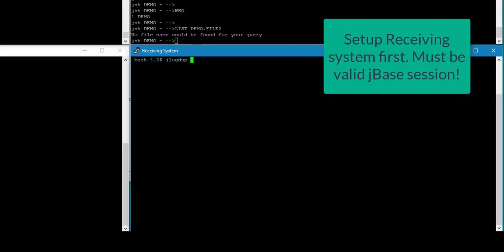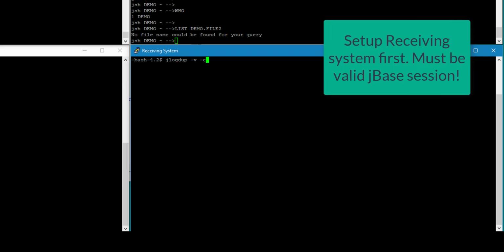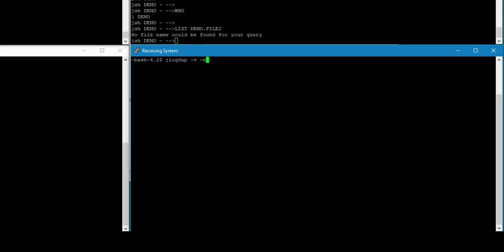JLog dupe. Put it in verbose mode. First, we're going to do a -E. This -E is going to create both a file where it's going to send errors, and we're also going to create a log file. The actual errors file is a classic pick file, or it's creating pick items. So you need to either create a hash file for this or a directory for this to write to. It doesn't create it for you automatically. So we're going to put this in a temp file and call it TJ get errors.